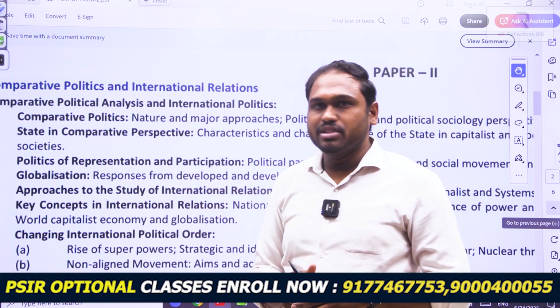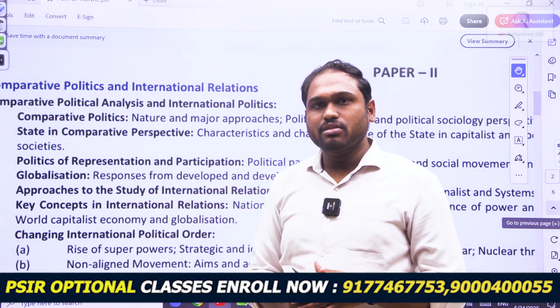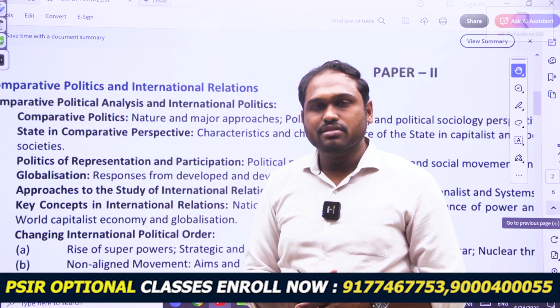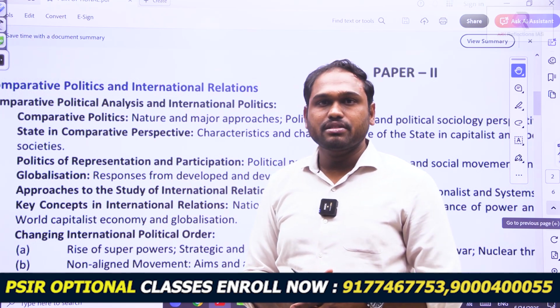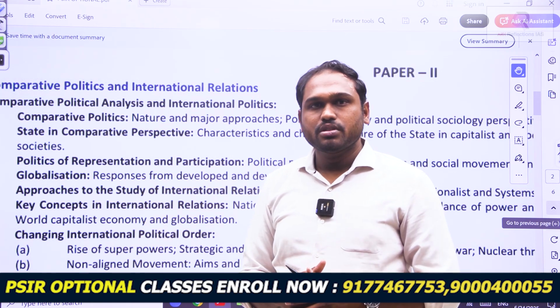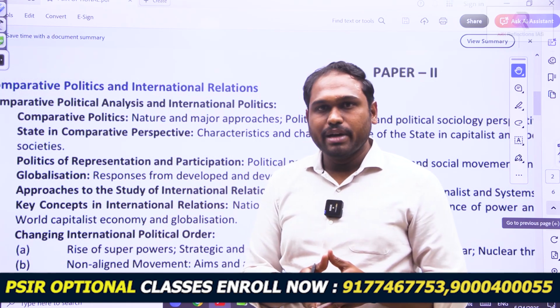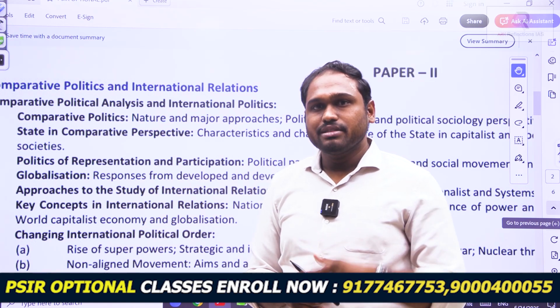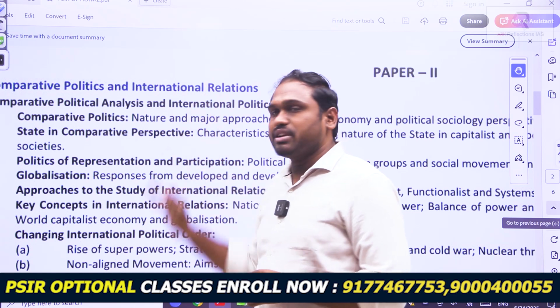These are the two components in paper 2. Comparative politics is all about comparing the nations' constitutions, the framework of politics in those nations, elections, all those things. So civil society, okay. This is comparison, just comparison. The theoretical perspectives on this comparative perspective. This is one area.